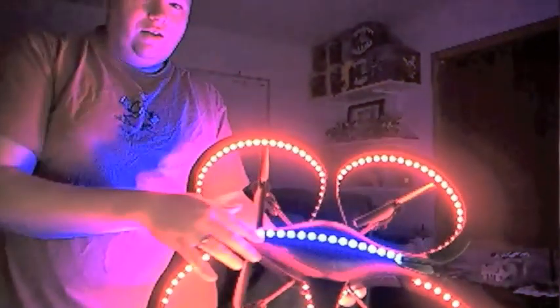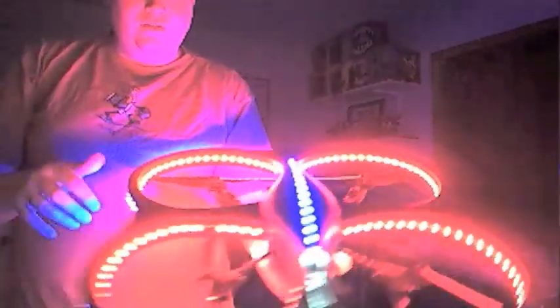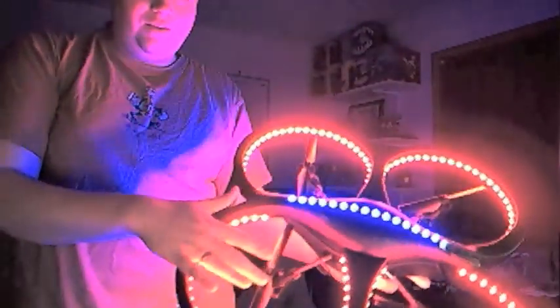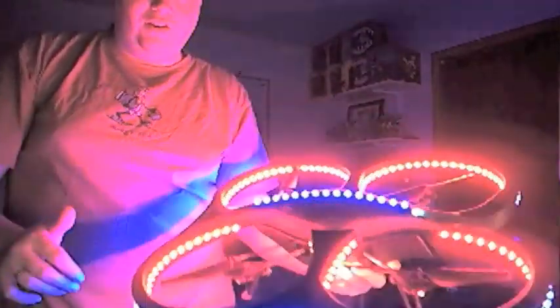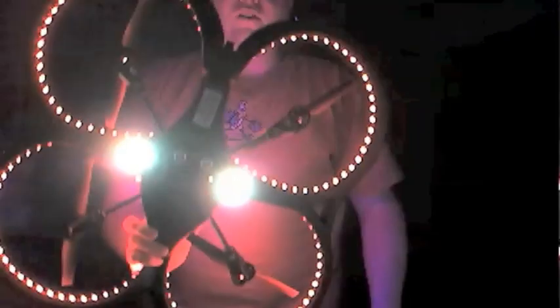So what we have — and it's kind of hard to tell color in here — are blue LEDs across the top, blue all the way around, red in the middle where the blades are, and then a white forward-facing LED, and on the bottom to help with tracking, two additional LEDs.